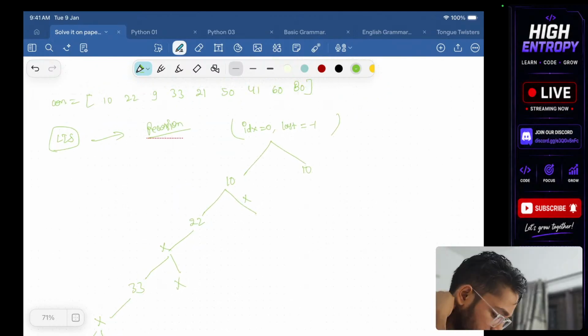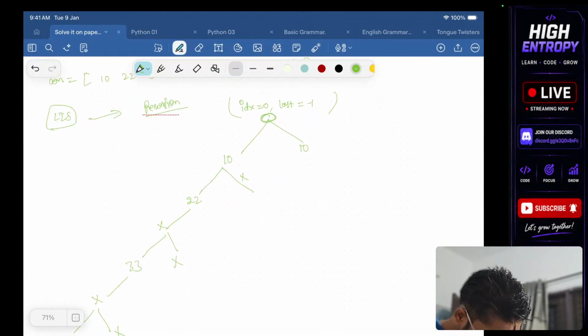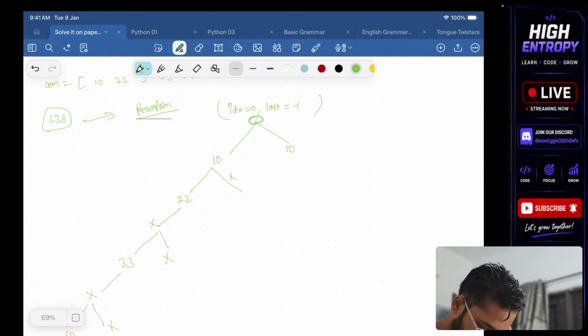But how will you decide whether to take? At this moment, what will you get? You are at the first step, right? Suppose here you have two options. You are not taking, you are taking. That means at the end you will get a result from the left, and you are going to get a result from the right.